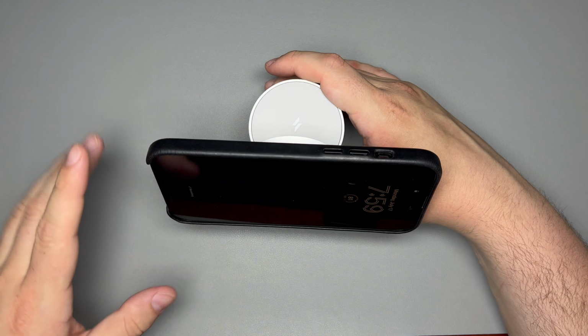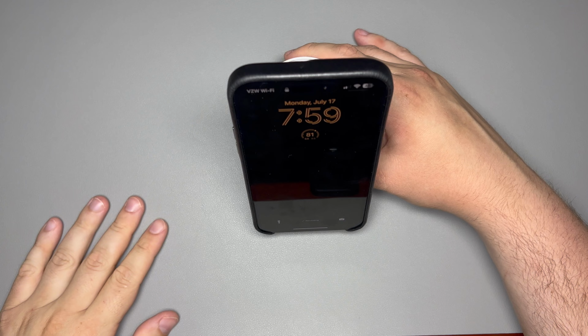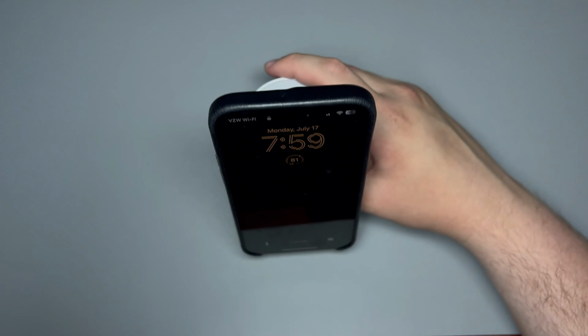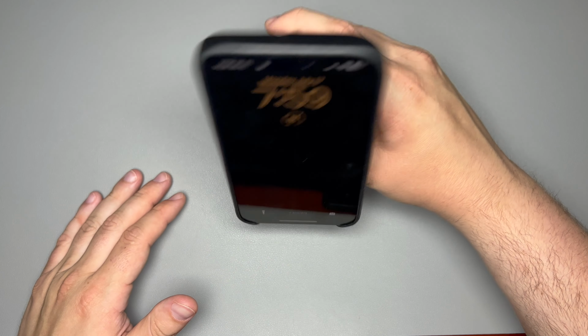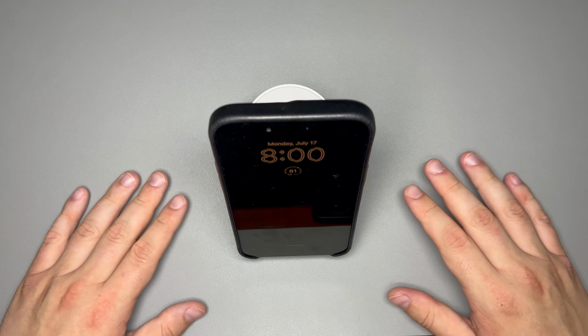Have your charging setup, whether it's sideways or vertically, however you guys want to have this on your MagSafe stand or on any sort of stand in your car, you're good to go. This can sit here and bounce around. It's not coming off. So feel free to have it on a car mount. You'll be good to go.